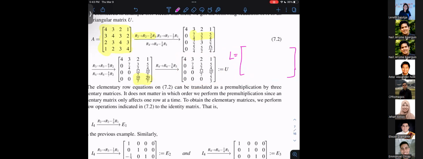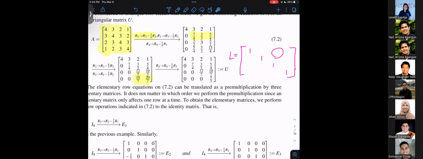Now, again, it's a lower triangular matrix. In our LU factorization scheme right now, all the diagonal entries are all ones. So this is a 4x4 matrix, so L will also be 4x4. All entries above the main diagonal will all be zeros. And then the lower entries over here will be the multipliers to the row translators, right?